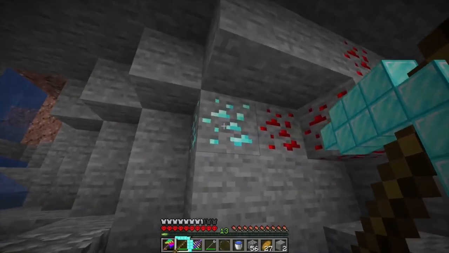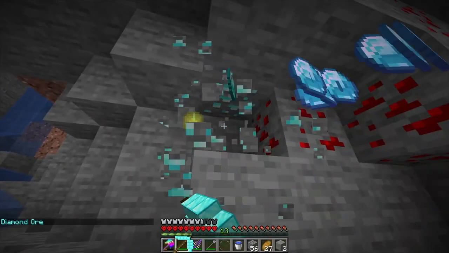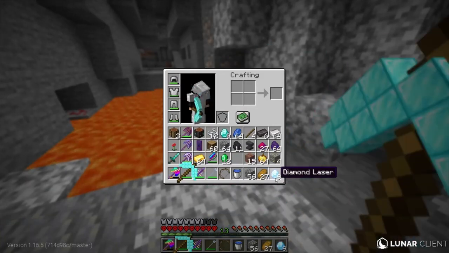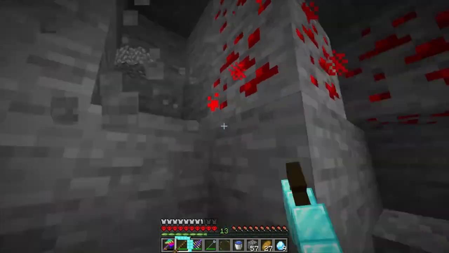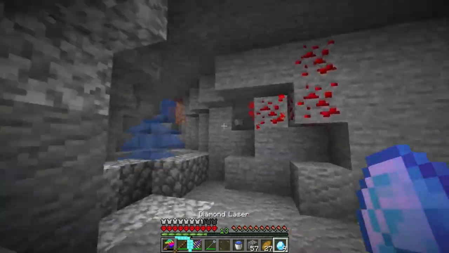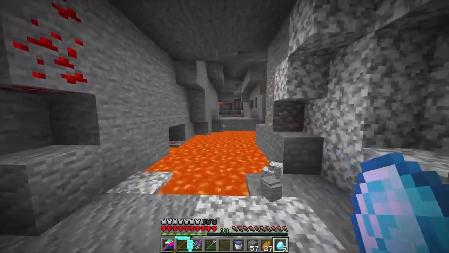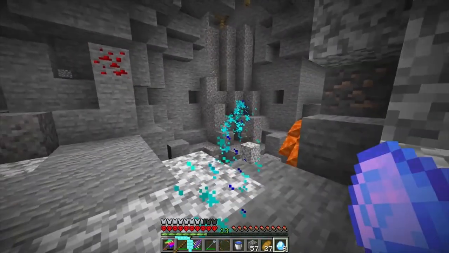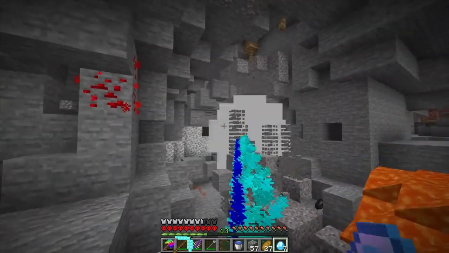Okay, we finally found diamonds. Now to see what we get from the diamond. Holy, that was a lot of diamonds that came out there. Oh gosh, guys, I remember this. The diamond laser. Let's just say, guys, this is definitely a little bit OP. I'm only gonna use one because I definitely want to save these for the dragon. Watch this. Oh my gosh. Okay, I'm gonna use one more because that's actually sick.